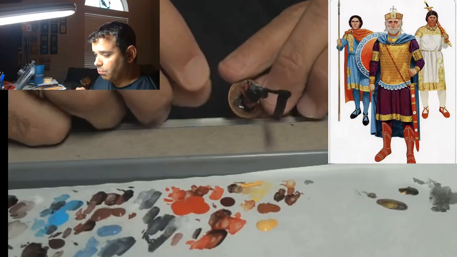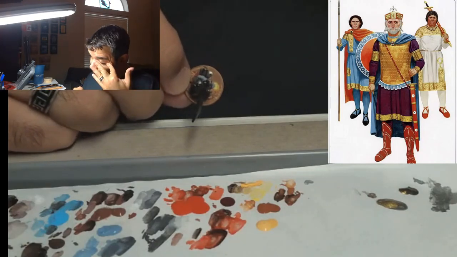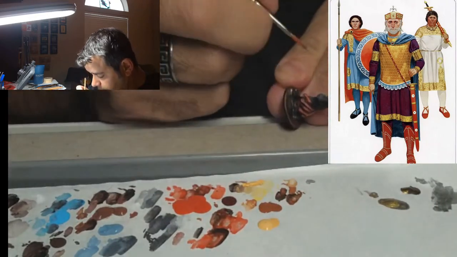I want to paint some of those British ships with the, I don't know if they still do that, but they used to have their deck in green. I think that's awesome, you know. I think it's awesome.